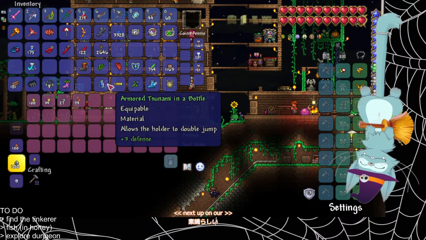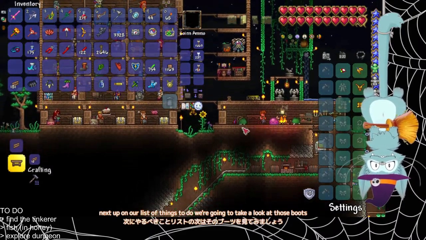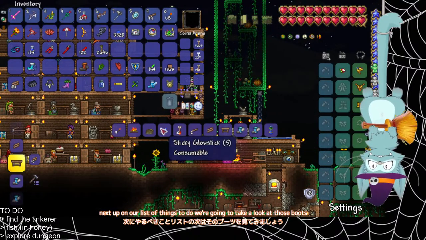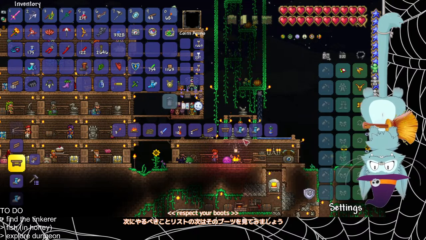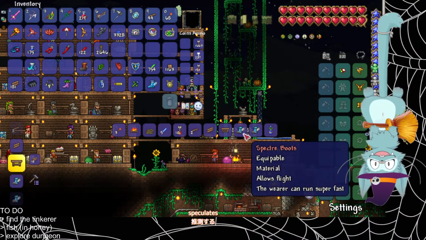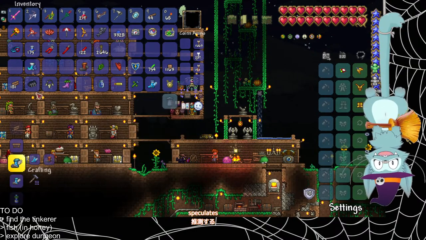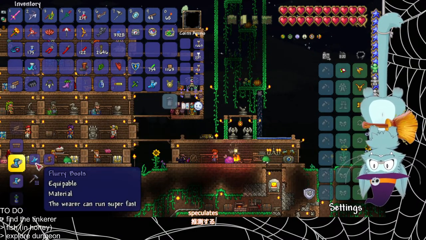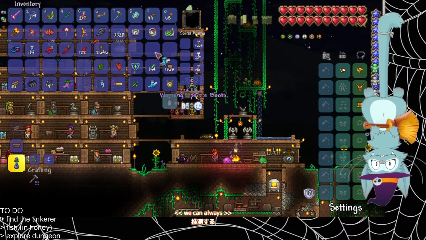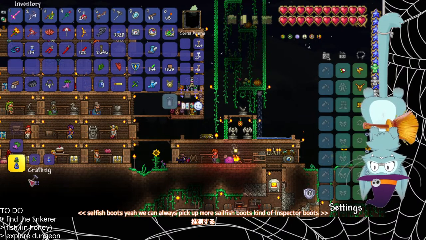Next up on our list of things to do, we're going to take a look at those boots. In theory, I can get over there. Crafting. Spectre boots. One's as good as the other. Sailfish boots? Yeah, we can always pick up more sailfish boots. Now that we have Spectre boots, what can we craft?